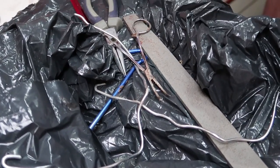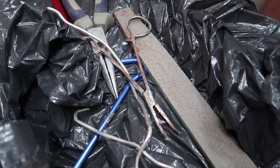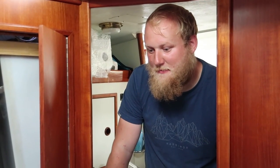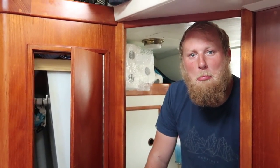This is Matthew's kit. It looks like an operation by a dodgy person, but we've got surgical scissors, bent bits of cable, and the monkey wrench that looks like Alien if you do that. And yeah, so we're going to stick Matthew in the shower now because he's stinky and covered in... I think I got poo on me. Lovely. I'm sure everyone wanted to know that. So yeah, happy day now.